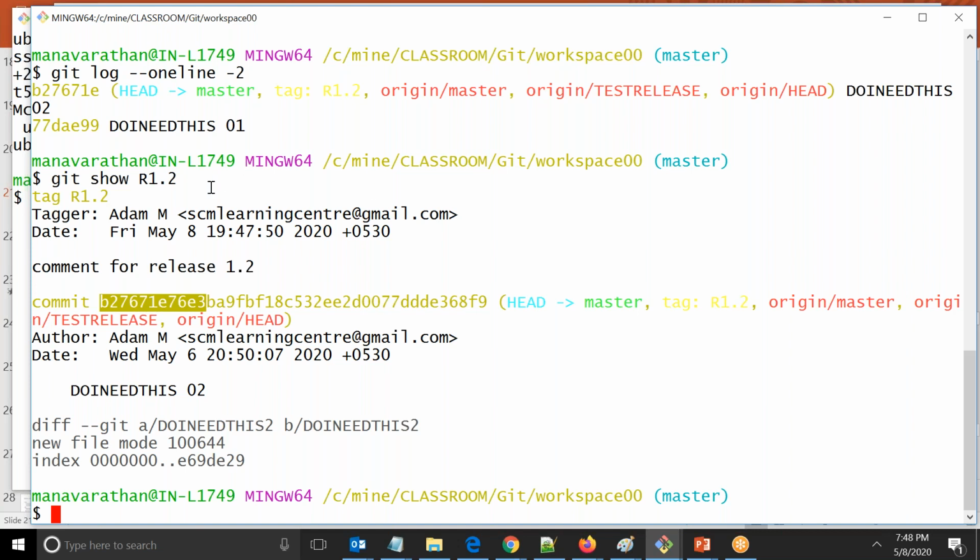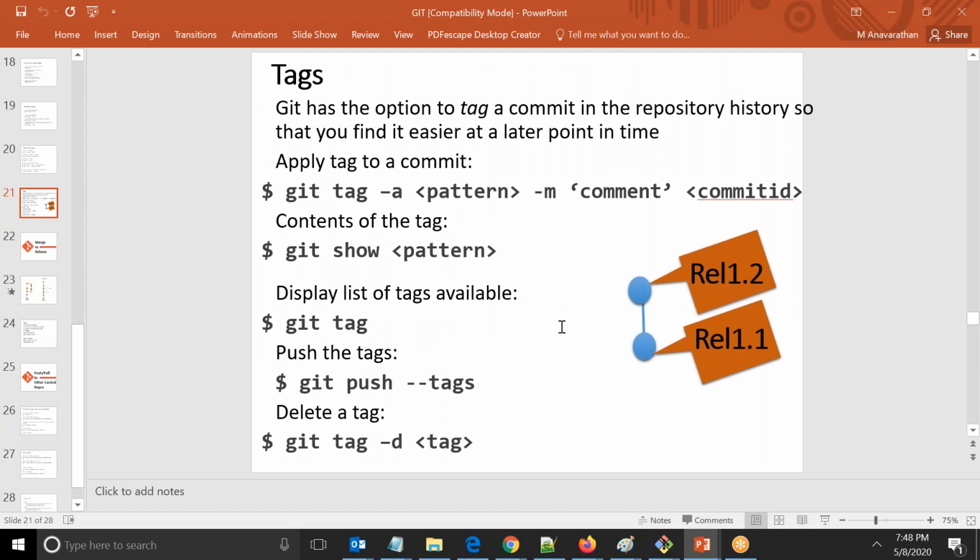Okay, but when you talk about tag, especially in Git, you need to remember one thing. I told you a tag is nothing but a label that you apply, just like when you buy a dress. Let's say you're buying a shirt from a shop.